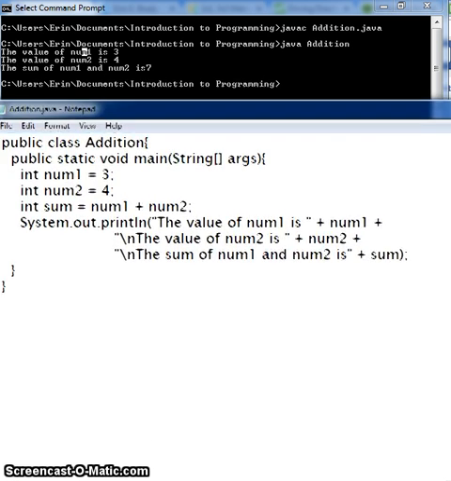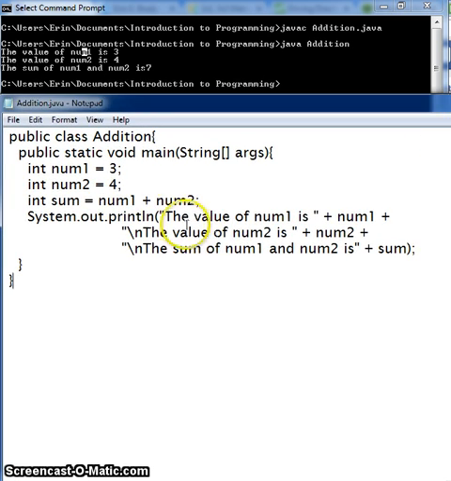If you look at what we wanted to print, we have the value of num1 is, then we call the variable num1 right here. So instead of printing out the word num1, it prints out the value, in this case 3.